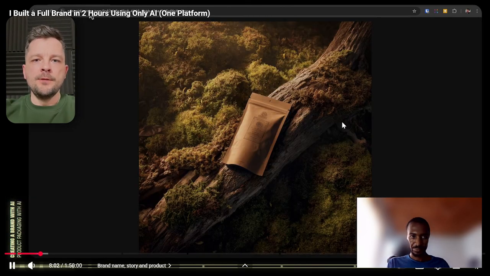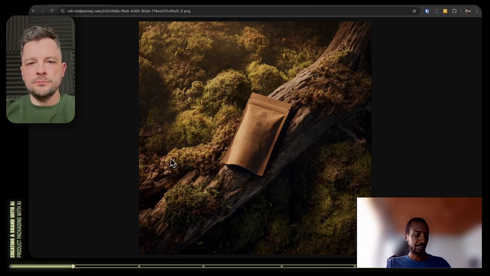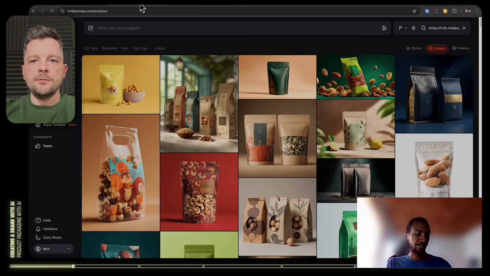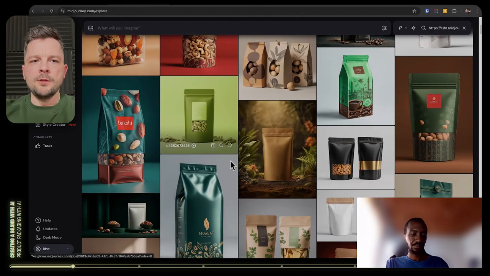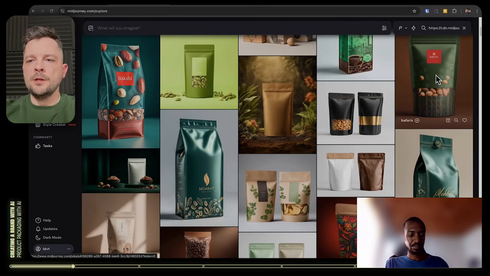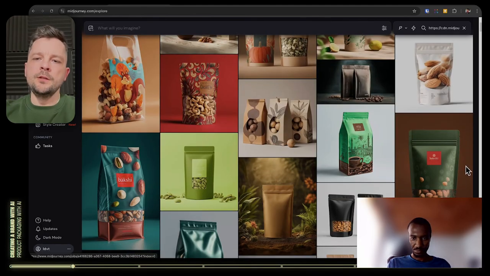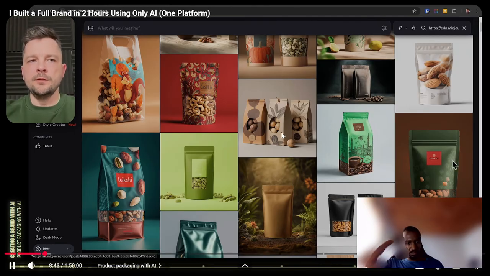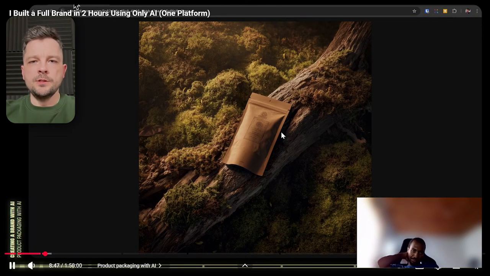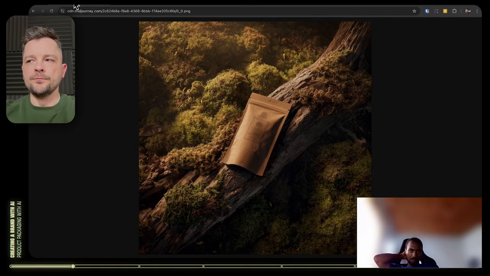After quick research, I found this image, which I think is quite suitable for those stylized images, but for sure I don't like this pouch here. And for the pouch, I was thinking something like this might work. As of now, I don't try to go too much into design philosophy or anything. I just need to come up with branding or packaging that somehow follows what I intend to do with it later. So forest scenes, nature scenes, therefore it should be a grounded color palette with probably brown, dark green, something like that.